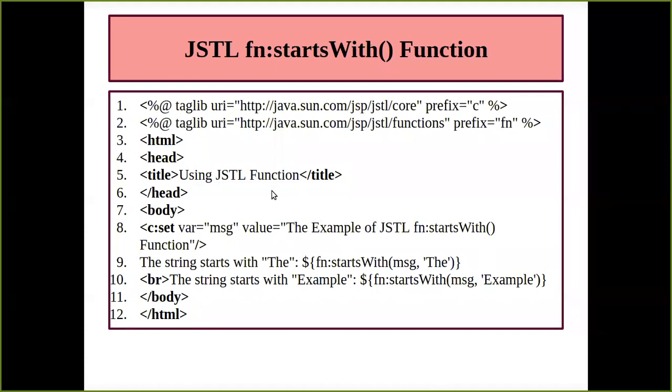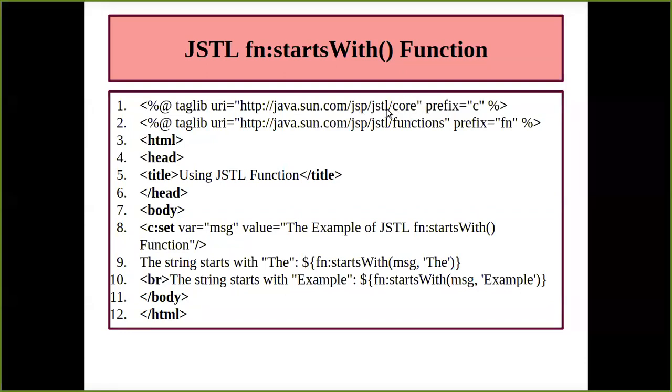If you remember, the very first type of tag was the core tag. If you don't remember, we learned that it starts with an @ sign, which indicates that we are using directives, and the type of directive we are using is the taglib directive. It has two attributes, one is URI and one is prefix. In URI you pass the defined URL for the core tag, that is java.sun.com/jsp/jstl/core. The rest of the things remain the same for all the rest of the tags.